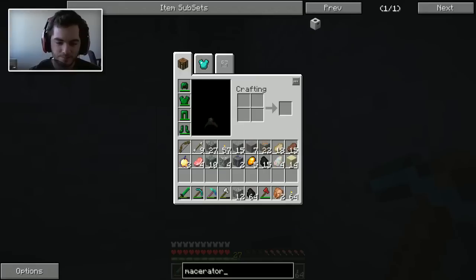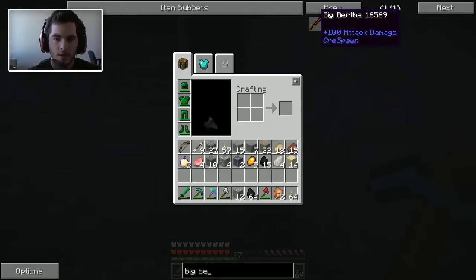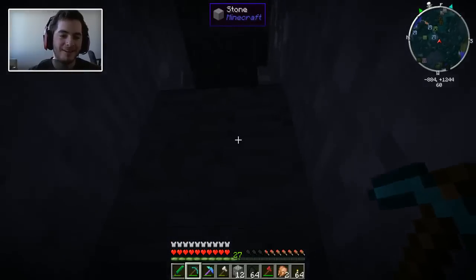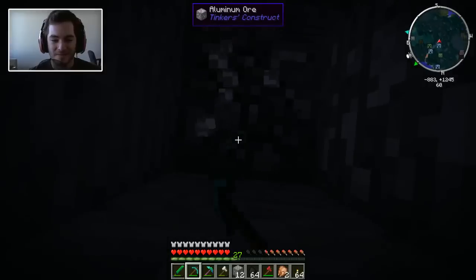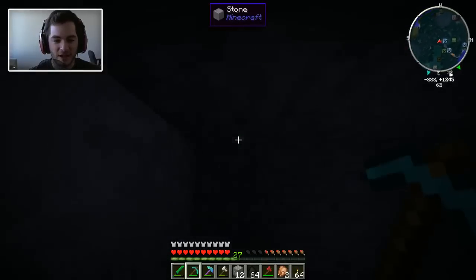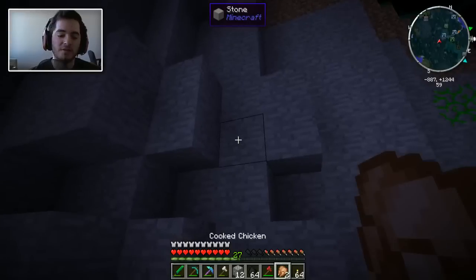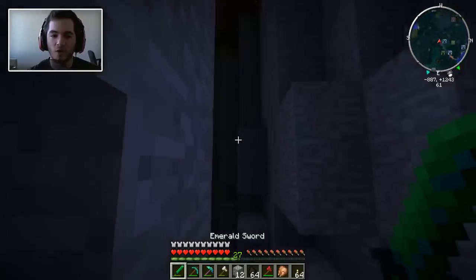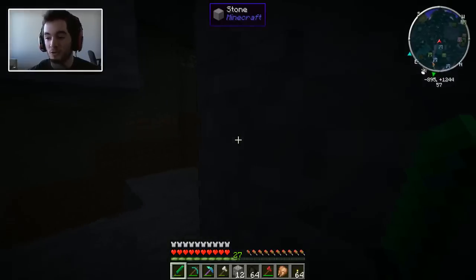Let me look it up. Unless maybe I didn't. Big Bertha. Yeah, I changed it to 100 because I thought 500 was a bit ridiculous. That's like five times what Jerry's sword did in Divine RPG. And Jerry's sword was mega OP. That wasn't part of Divine RPG, it was part of the Jerry mod that I used alongside Divine RPG, and that was mega OP at 100 damage. So 500 damage would just be ridiculous.